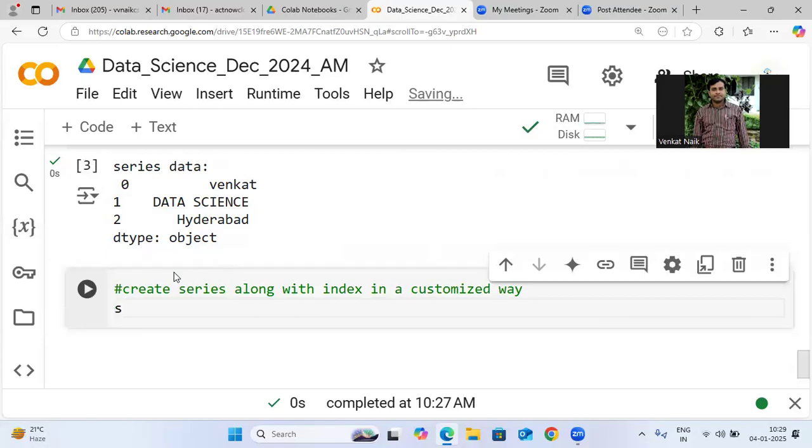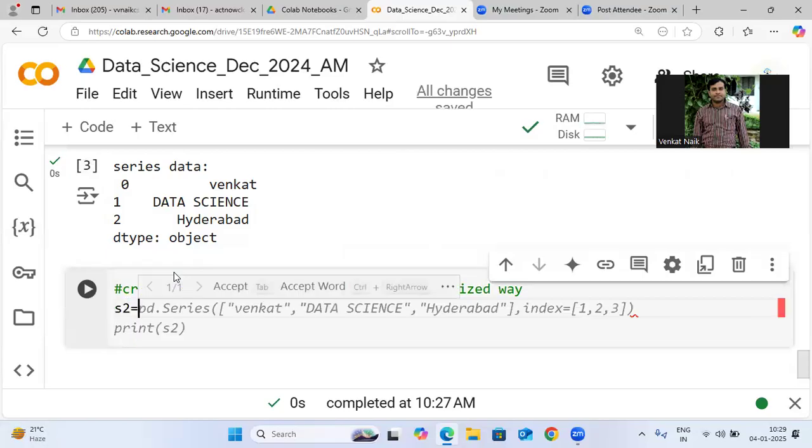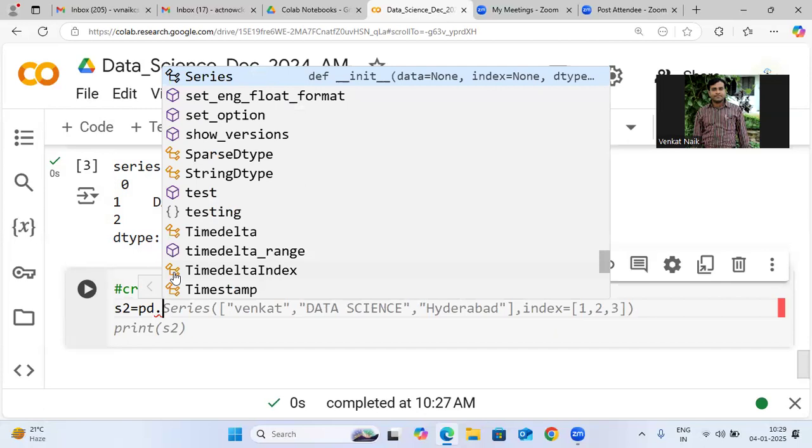Now S2 is going to be the thing where you see here automatically, by seeing the previous thing, it is giving something else. This is happening because of AI. AI is helping you with auto completion and personalization help.